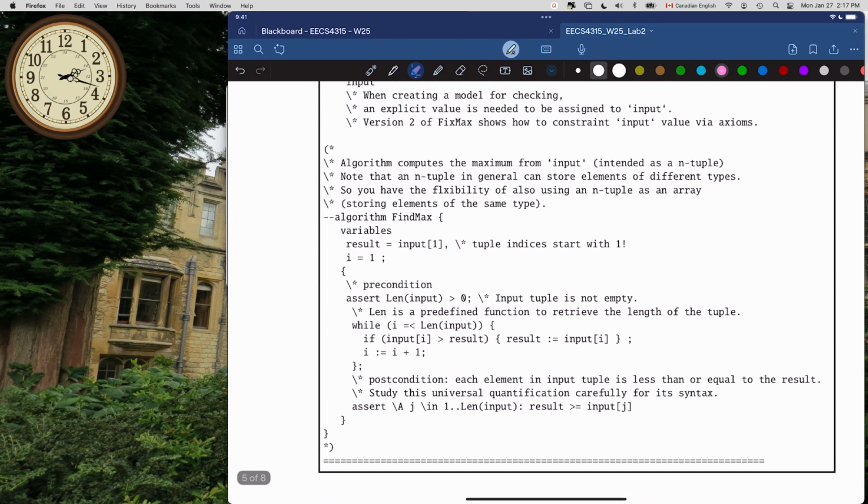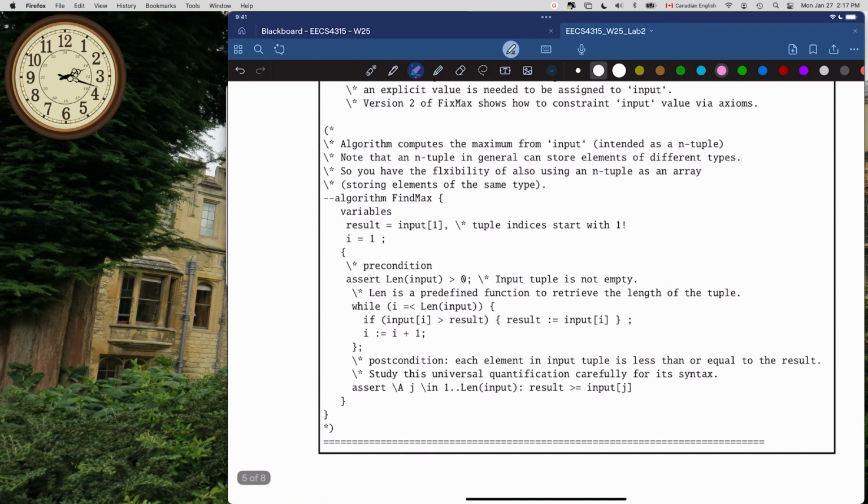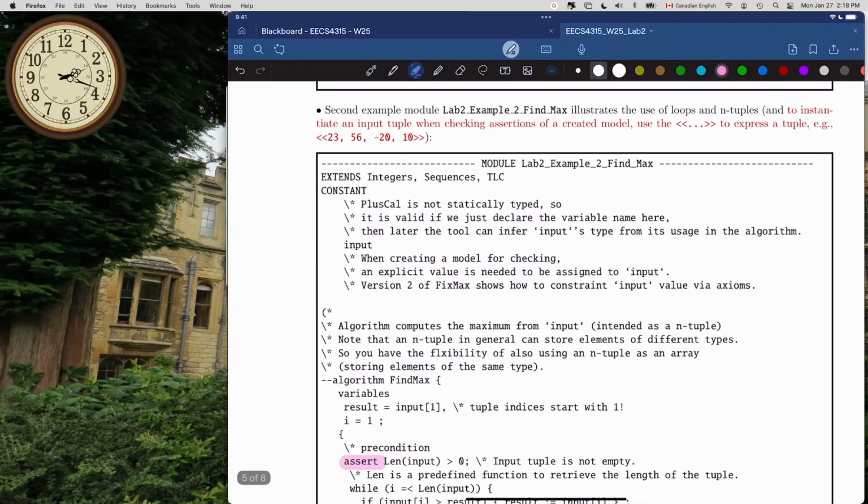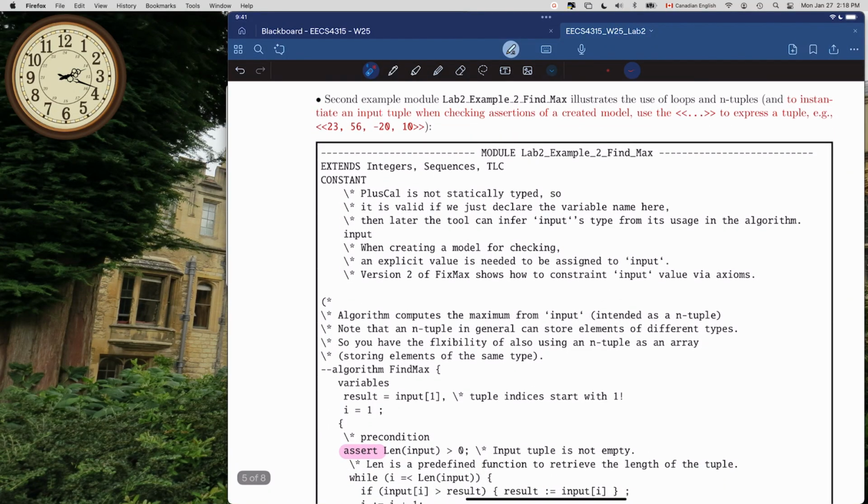The next one is just another one. That one, we do have some postcondition. You can see that one uses universal quantification. Right? You can see /\A, right? That's a universal quantification. And also you got some precondition over here. That's also assert, right? So study these two examples very carefully and then type them out into your remote lab, and then these files should be submitted. Okay, so that should really give you a very good starting point for the actual task. That's task number 1, 2 subtasks.